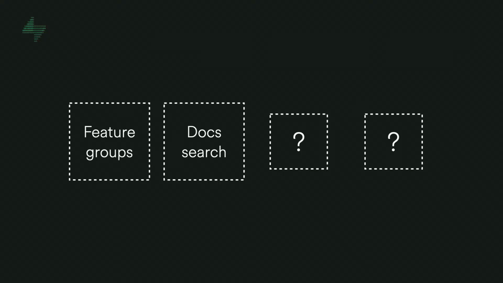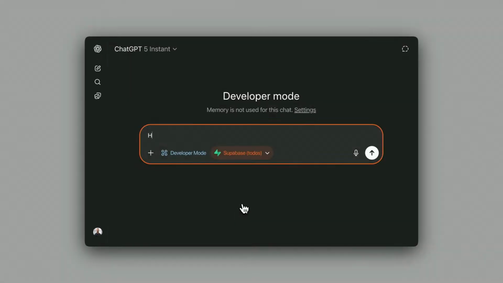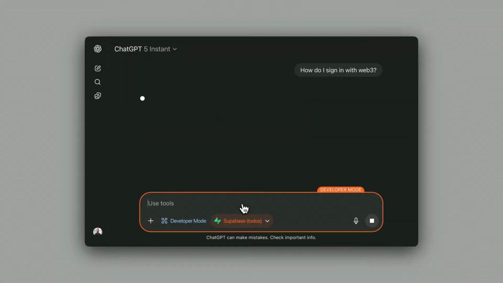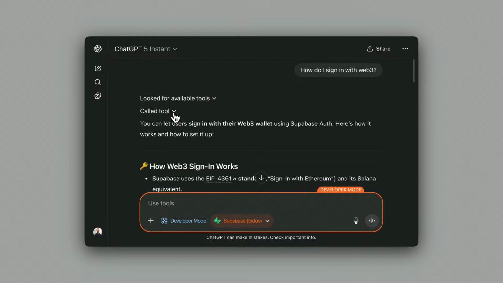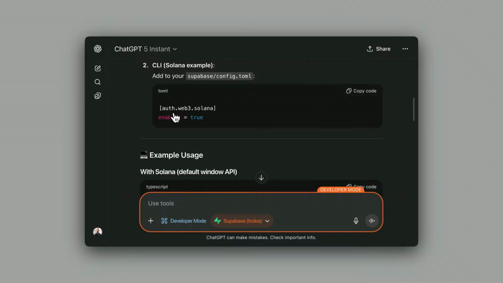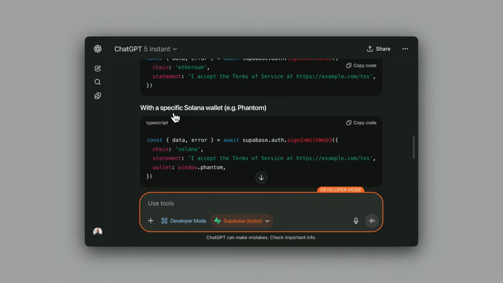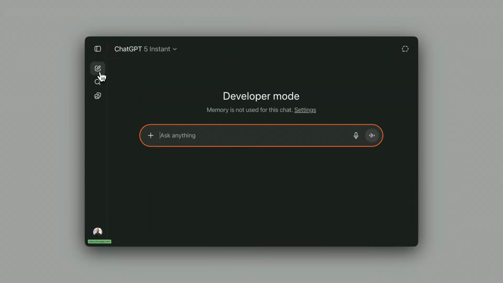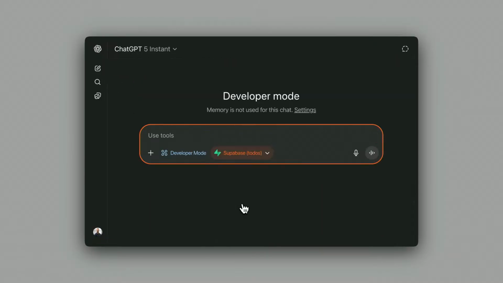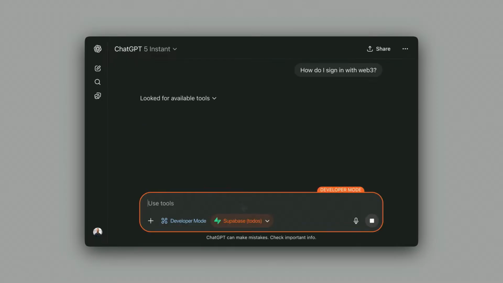Okay, the next thing that we added is doc search. So probably if anyone here has worked with LLMs, I assume everybody, you know that one of the biggest challenges is knowledge cutoff, right? And one thing that I was surprised about in the early days, back in 2023, was how good the LLMs still were with Supabase. They actually had pretty good knowledge even back then. They weren't amazing though. Fast forward till today, I'd say a lot of the LLMs, like the flagship ones, are really great. They understand a lot of Supabase.